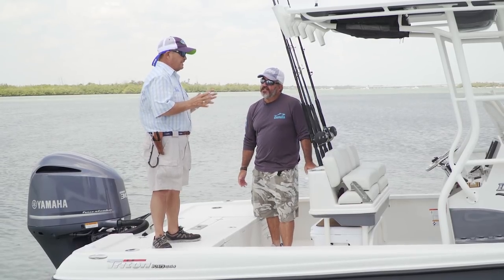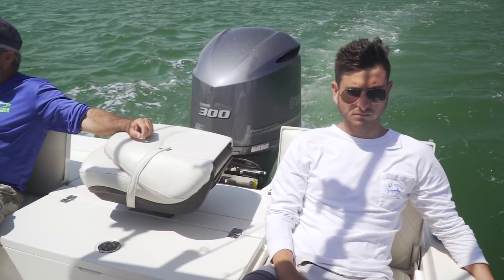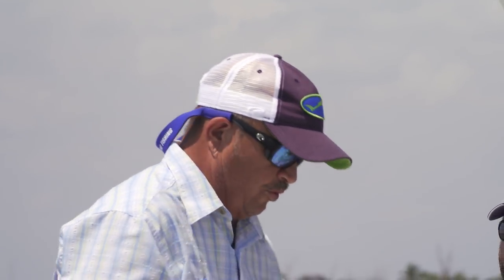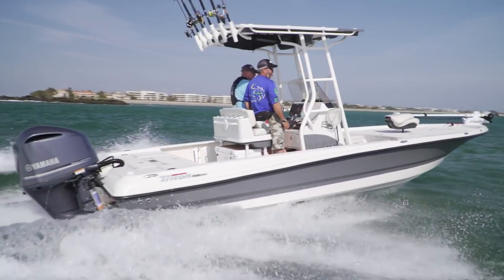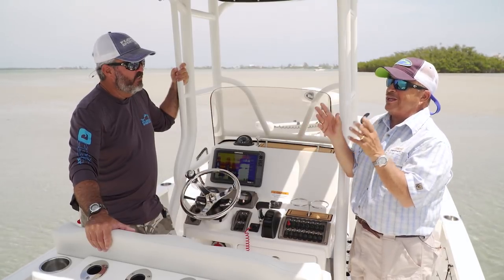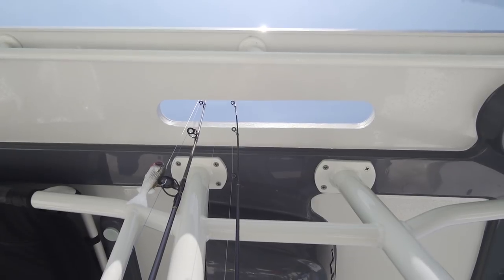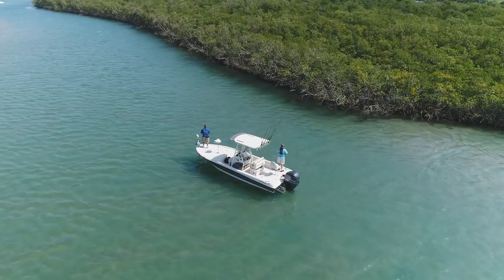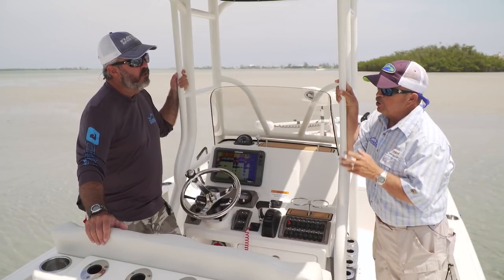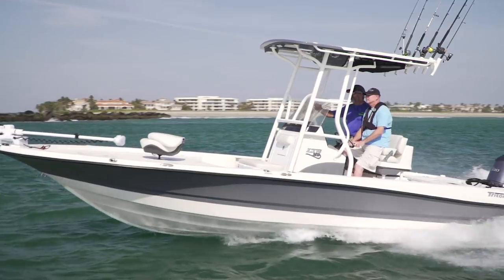This is a great platform to stand on inshore, but you go offshore and let it get a little choppy, you want to be sitting in these jump seats. This boat kind of reminds me of my garage — rods everywhere. Thirty is the magic number: you can carry 30 rods. You've got 10 rod holders completely out of the way — five stainless steel rod holders on each side going through the hard top, never in your way. When you're trying to build a boat that'll do everything from the flats to the Gulf Stream, and you've got 24 feet to work with, each inch has to be laid out right.